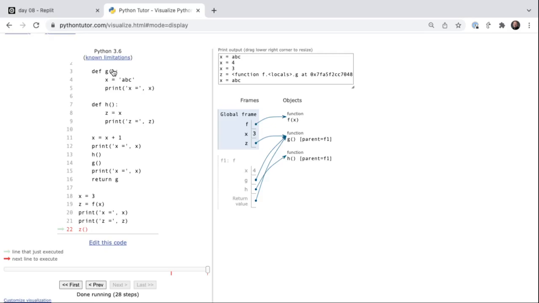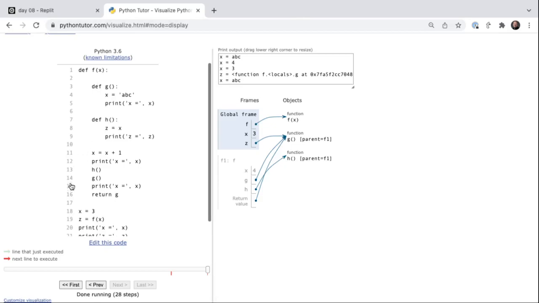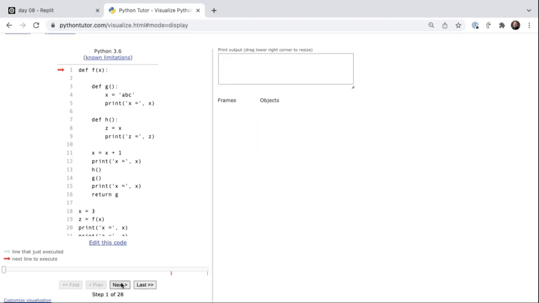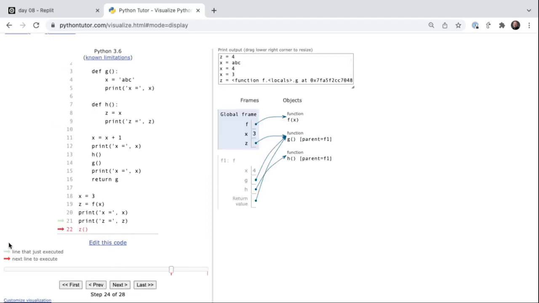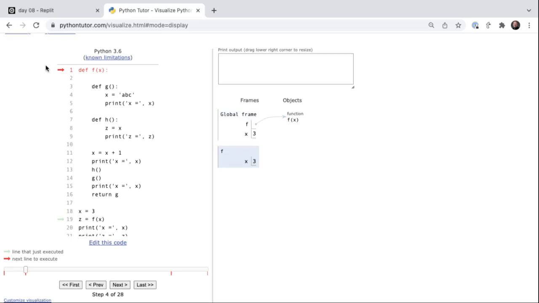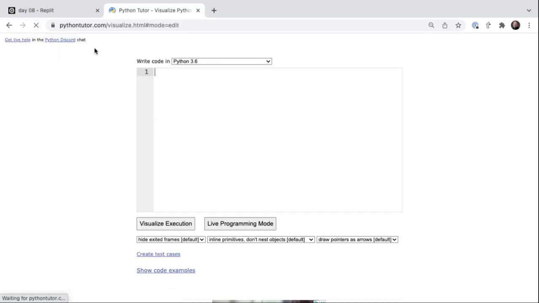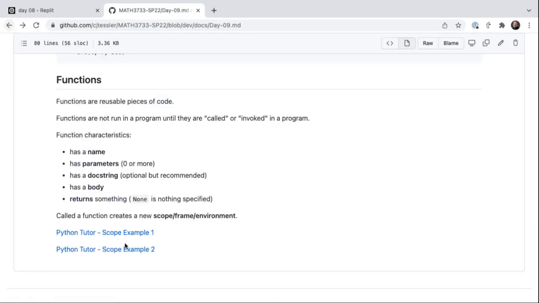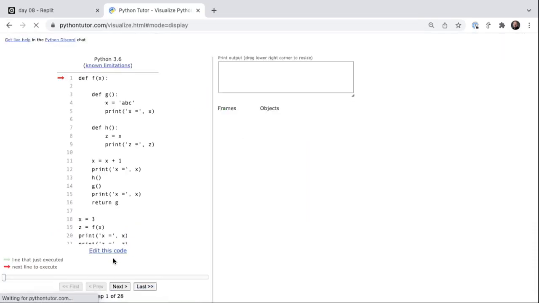Yeah, question. So I noticed, after you defined f, it went down to x equals x plus 1, and then it didn't do h and g until you called it and told it to? Let's go back to the first. So we defined f. Hold on. Let me refresh the page, because I think when you do Python Tutor, you can use breakpoints, like run until a certain thing. So let me go ahead and reset this.